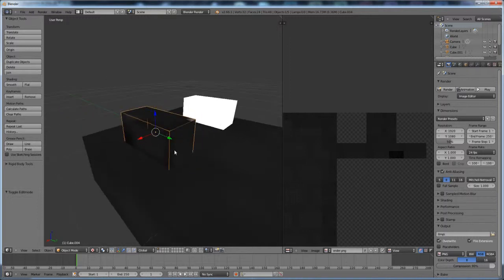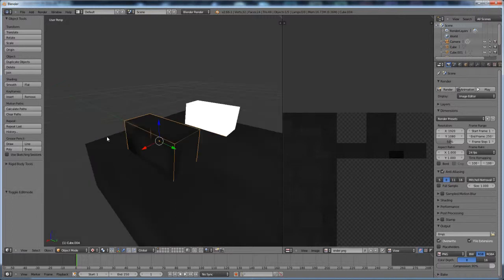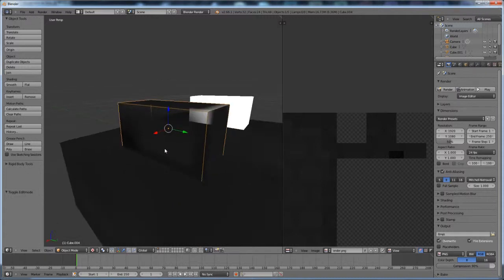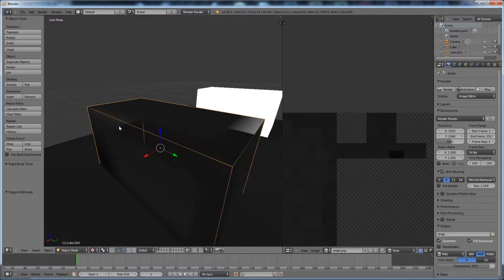Take a look at that. If you take a look at this edge, you can see it's a little transparent. Here, we have a solid black part, but close to the edges, it is transparent.